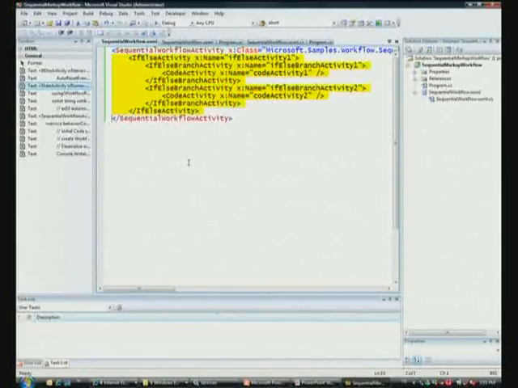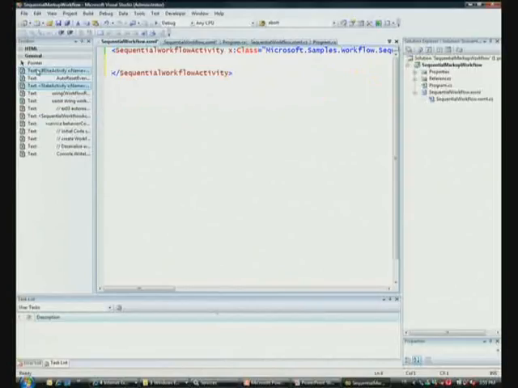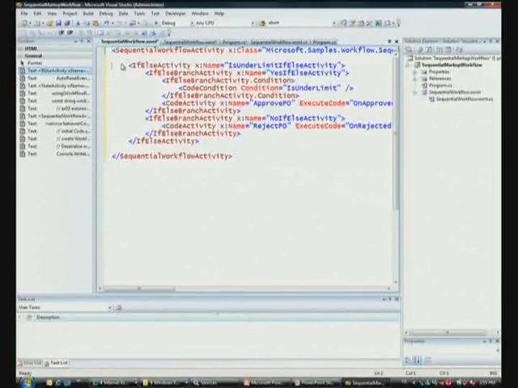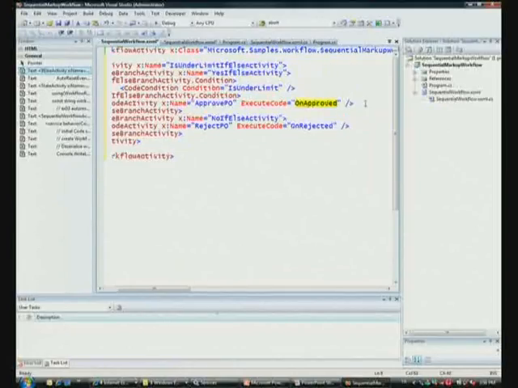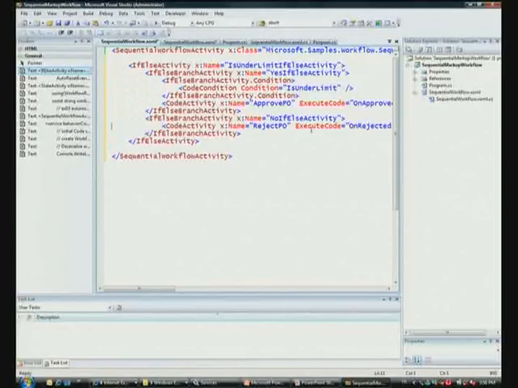I will just delete them and then pull out my predefined XAML. Now, I have a few other things in here. Basically the same if-else activities, 2 branches. There's a code condition for branch 1, which says is under limit, and it's implemented in my code behind. And I have onApproved when the client is under its limit, and onRejected, that's going to be executed when the client is not under the limit.